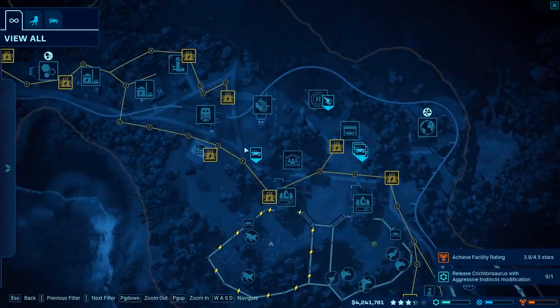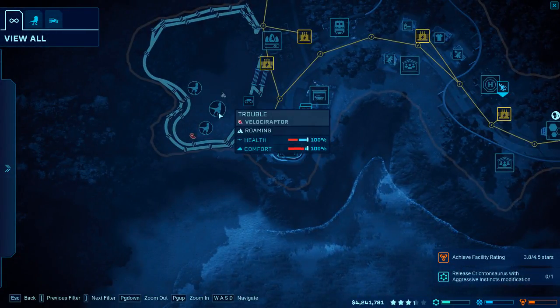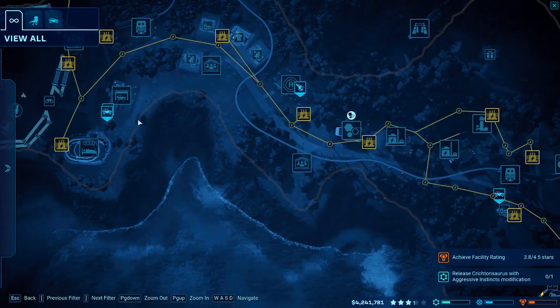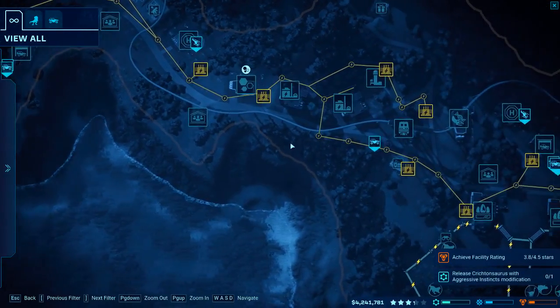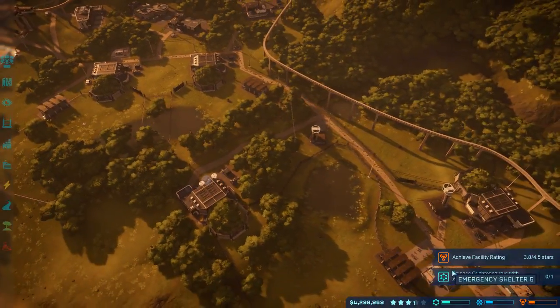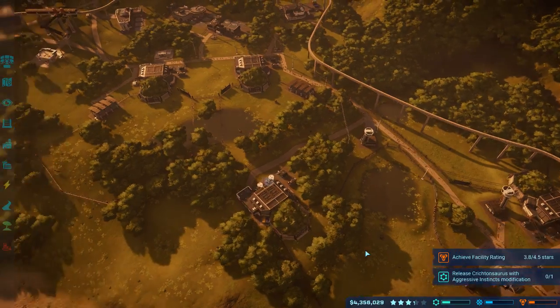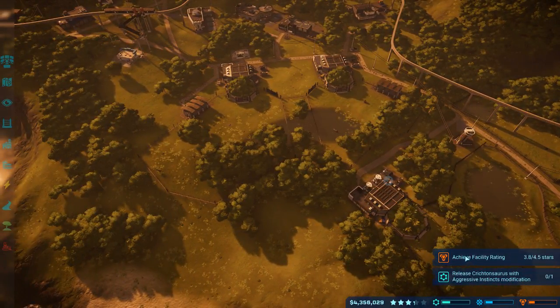Yeah, this was the butterfly island. That means we got raptors over here, right? Yeah. God damn those raptors. Yeah, this is going to be fun. Right, so. First off, achieve a facility rating of 4.5 stars. That should be fairly easy to do, I would imagine.